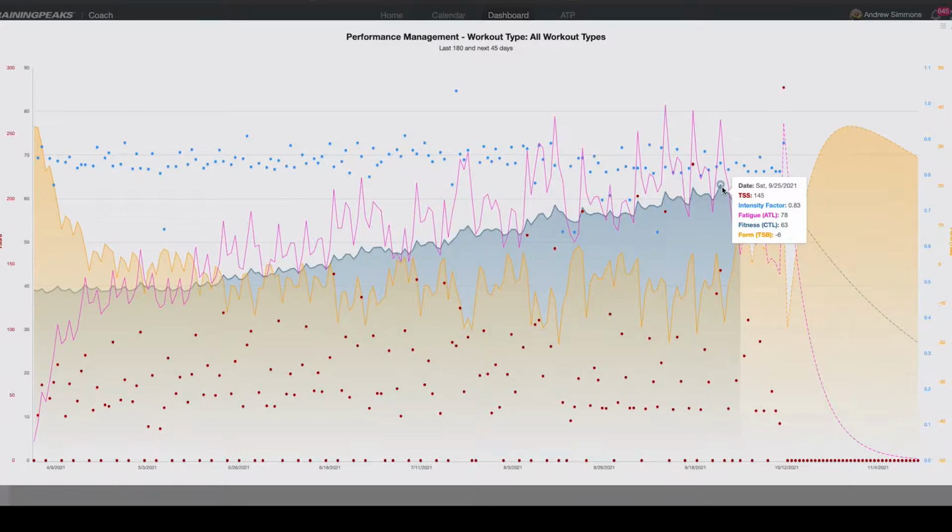The answer here is yeah. We can see that he's been able to build this up, and that the stress applied to him on a specific day, if we consider CTL to be chronic training load and truly for what it is, then a 61 is an achievable performance. So let's dive into another area that you guys can look at that might be helpful when we talk about using charts and using TrainingPeaks to elicit good performances.